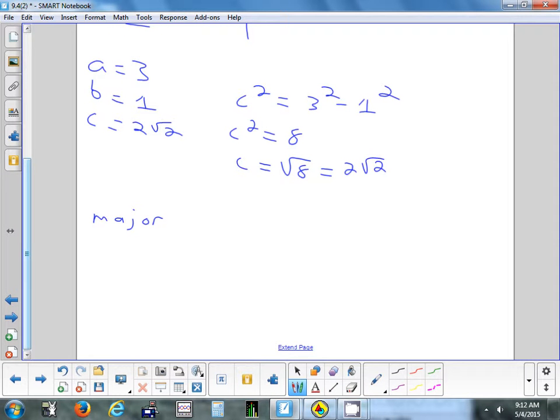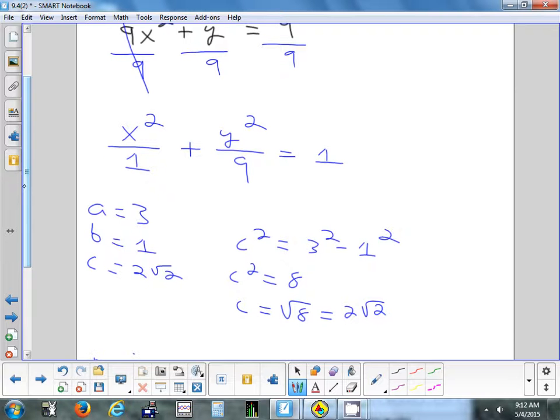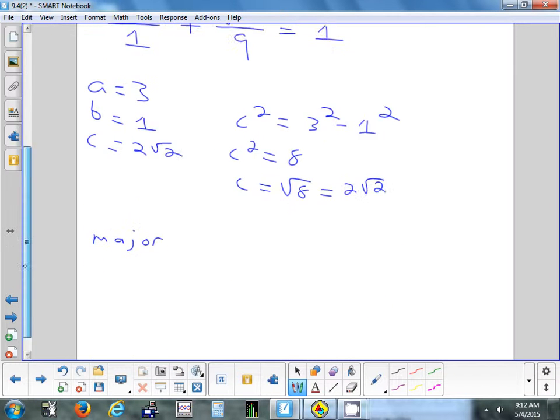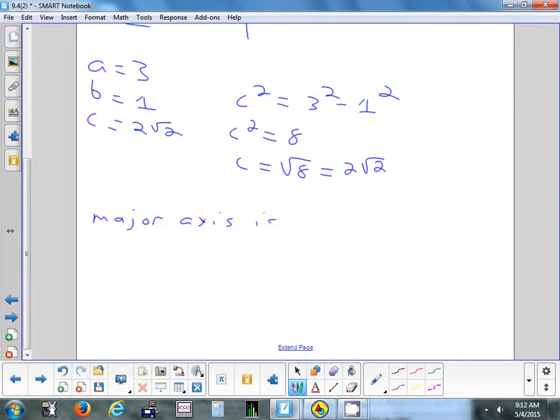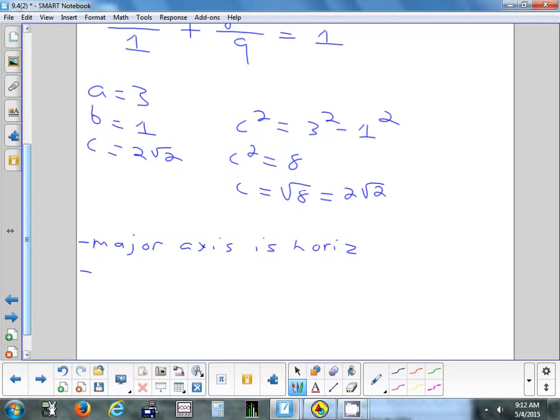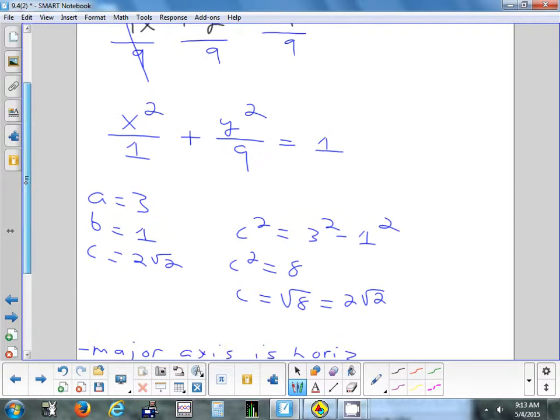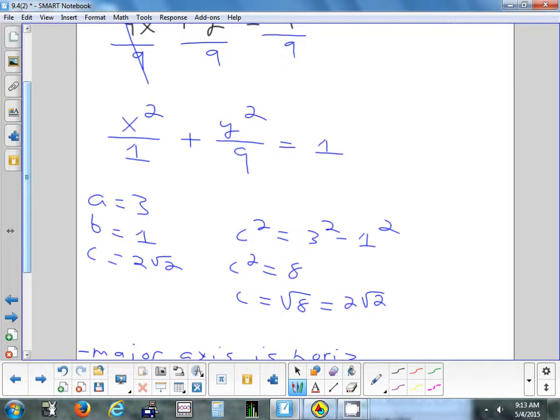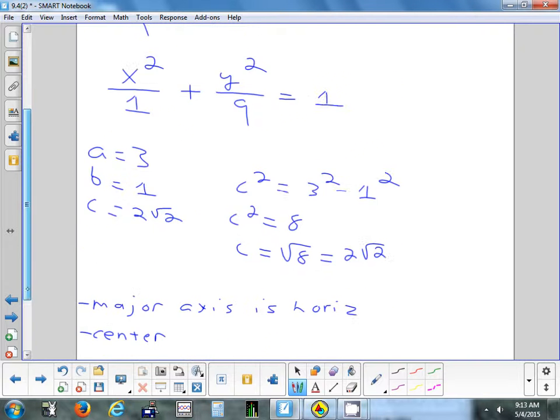Okay, Julia, which way does my major axis go here? Horizontal or vertical? Vertical. Yep. Bigger number is under Y. That means that's the direction it goes. Y-axis is vertical. So we got that. How about, Shannon, what's another good thing to describe for an ellipse? Yep, you got to talk about where the center is. What's the center for this ellipse and for all the ellipses we've done so far this time? Yep, 0, 0.